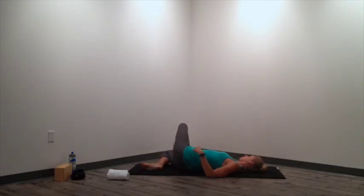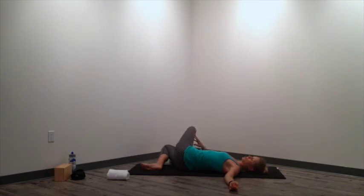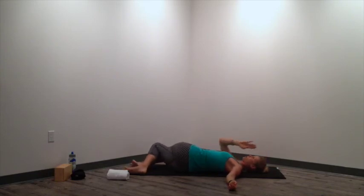Option to keep the left foot on the ground and open up the hip here. Arms come out to the sides, or use your right hand to push into the leg. If this doesn't feel right, or if you want a little bit of a stretch, cross the legs, scoot your hips back behind you. Just so you have a long line of energy, front of the head, down the spine, through the sacrum. Palms open out, shoulder blades draw out of the back.